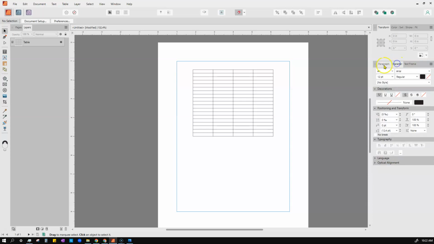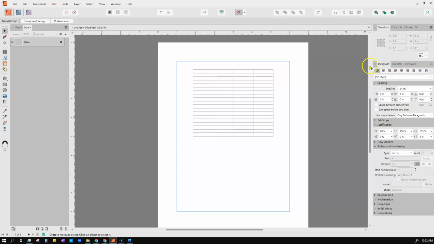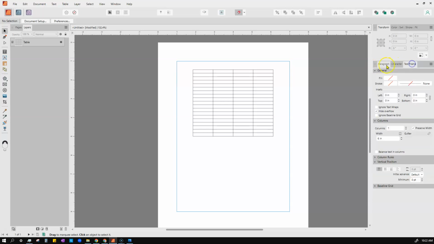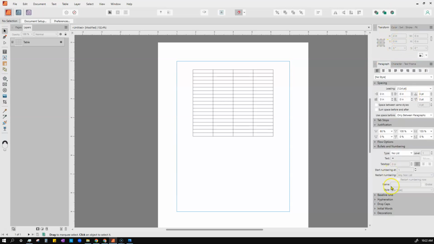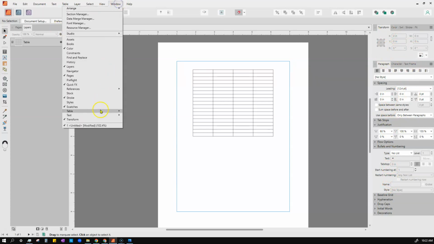These are all things for formatting in Publisher. So anyways, I may be getting too far into the weeds here, but you get the sense that if you're trying to follow a tutorial and I've got things in my panels here, that's how you go. You go up to Windows, and if it's not totally obvious here, you're looking for a flyout menu and looking for it in here. I'll do things with tables.